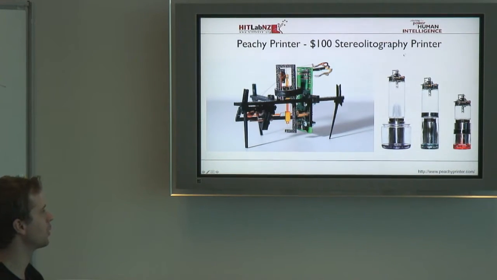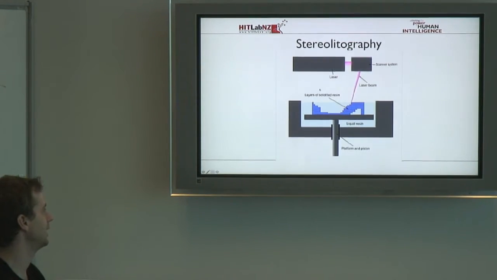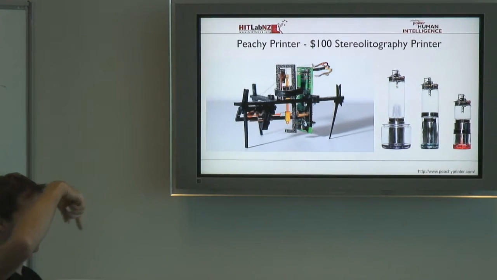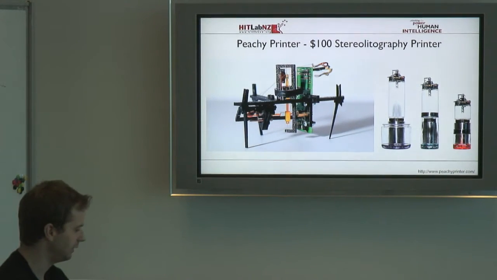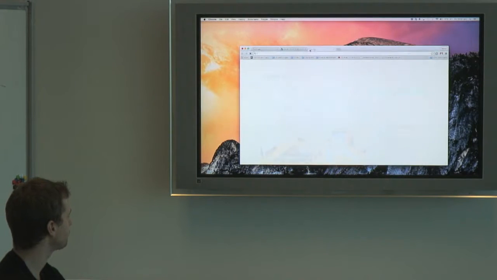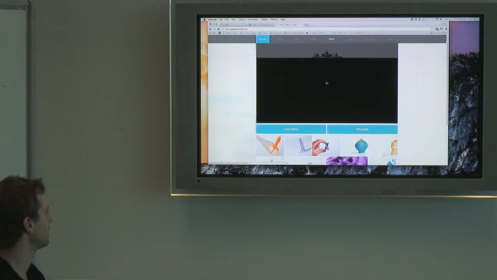A little aquarium pump sort of thing. I don't know if they've changed it now, perhaps they have, but the original prototype had an aquarium pump which just dripped the liquid at a constant rate. So rather than needing a platform which moved down like in this one here, essentially the liquid just fills up at a constant rate. So every time you laser into it, it fills up at a constant rate, so you're always lasering on the very top.